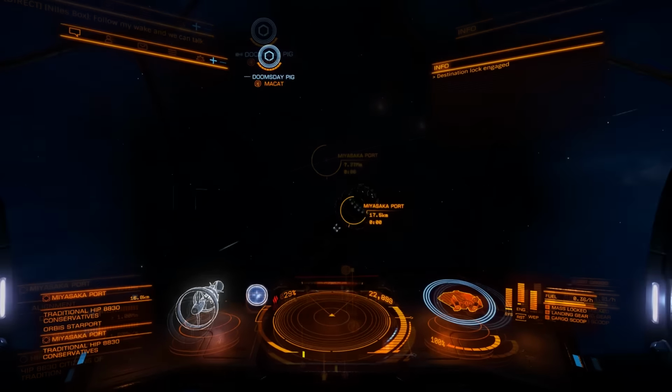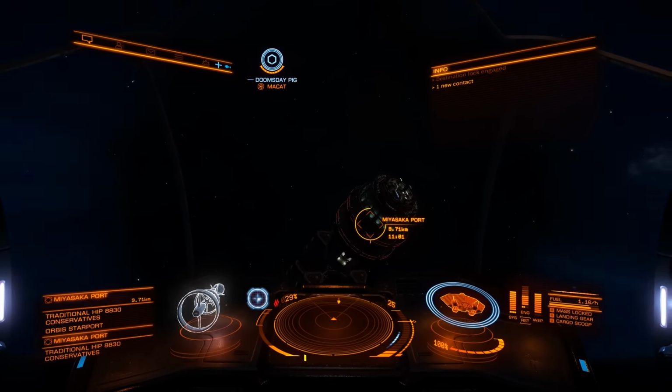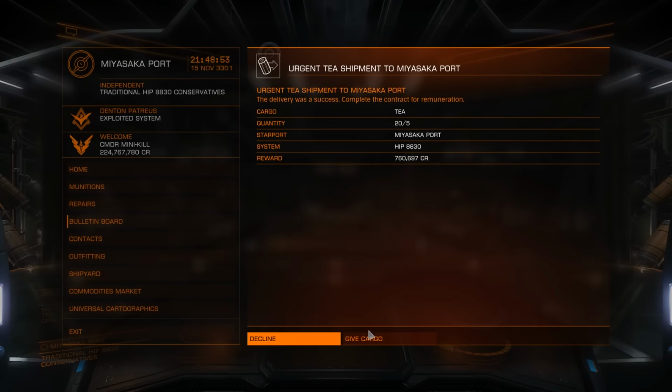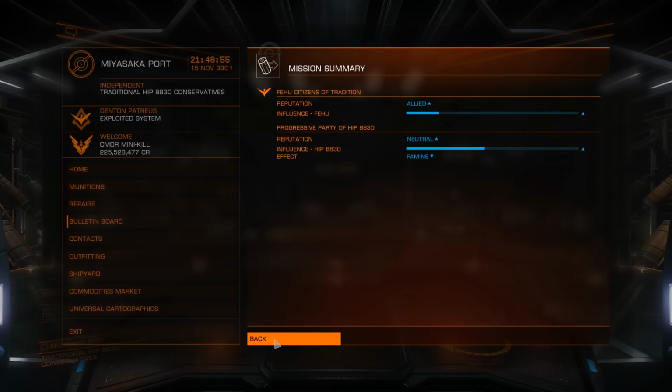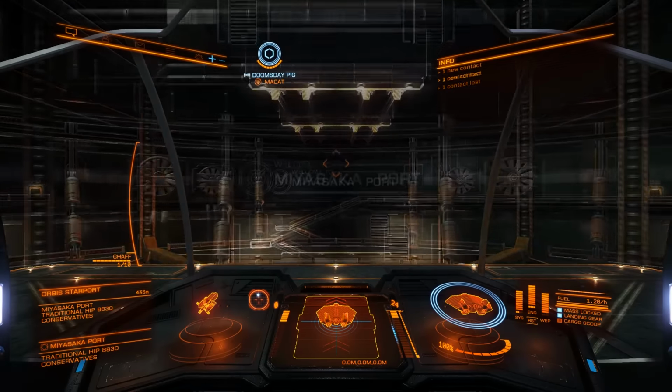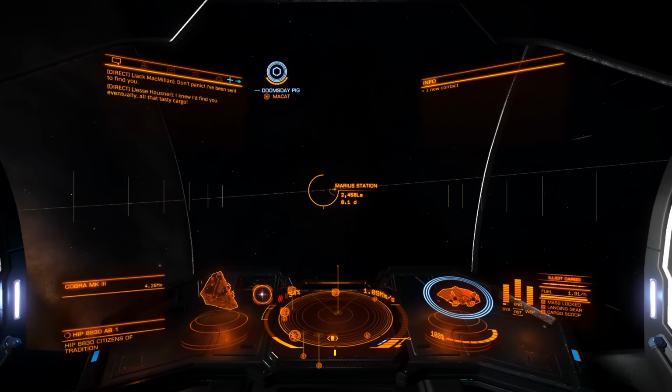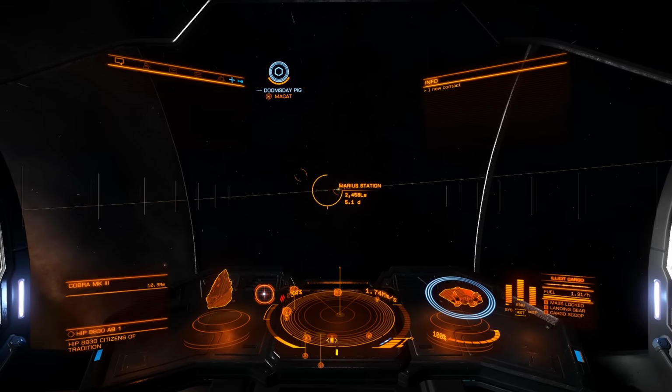Hey, no thing. Whoop-bam! Miyasaka Port. Hey look, more tea. How much are they paying for it this time? Big surprise, 760,000 credits. Whatevers. Alright, I got 2 missions here. Oh look, 1 million for 3 explosives. Great. Got someone else on my ass again.